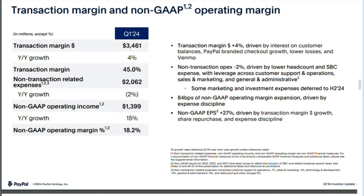Thanks for the question. Just two for me. First, I was wondering if you could talk a little bit more about the drags on the smaller part of the portfolio and transaction margin dollars? When does that work itself out of the system? And then related to transaction margin dollar growth, you talked about balance funded Venmo transactions contributing to growth in the quarter. Could you expand a little bit on that? Do you see that scaling over the next couple of years? And what are the opportunities to improve card attach for Venmo users? Thank you.